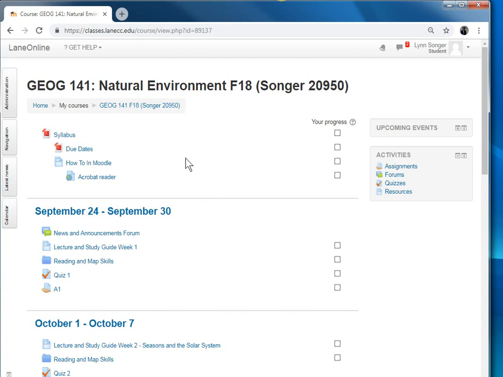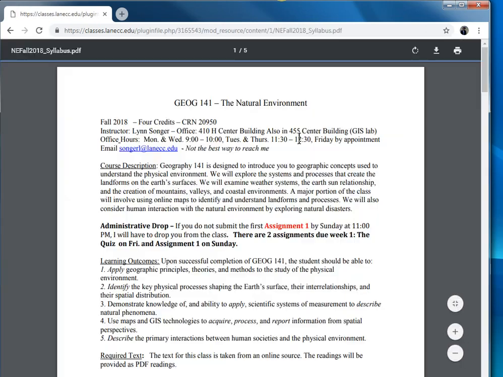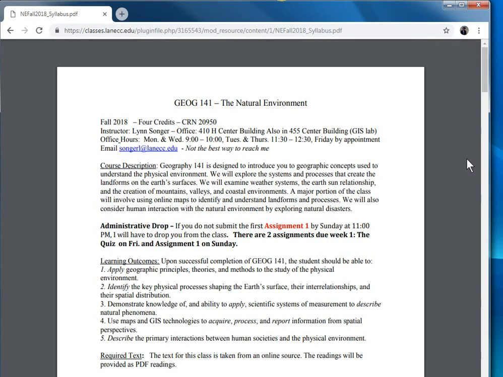So I want to go over the syllabus with you, and then an outline of how the course runs. So we're going to start with the syllabus here. This has my office hours. Office hours are Monday and Wednesday, 9 to 10, and my office is in 410 H Center Building, but I'm often in the GIS lab, which is in 455 of the Center Building.